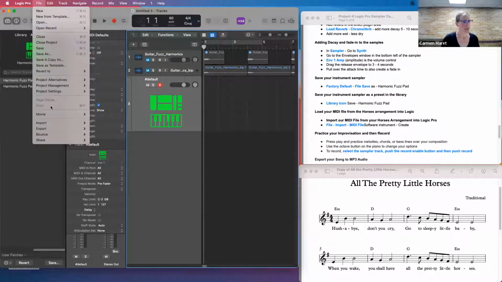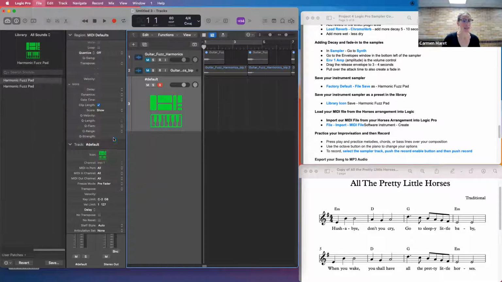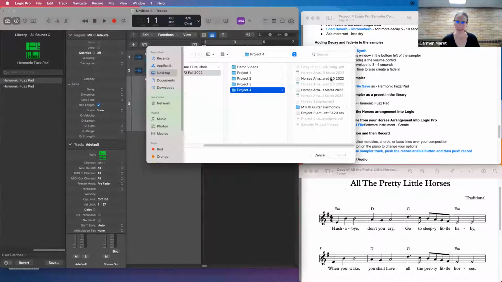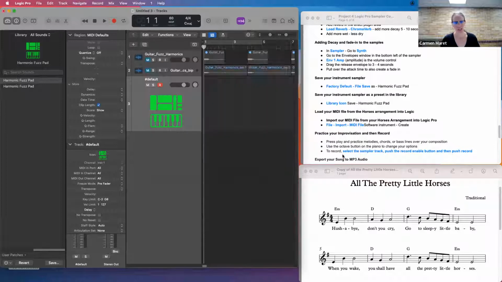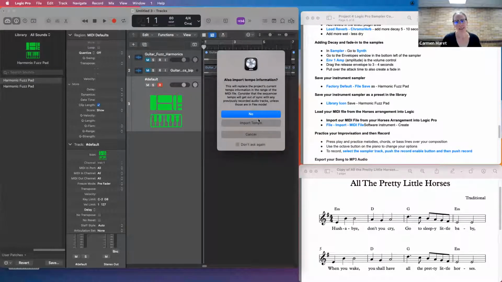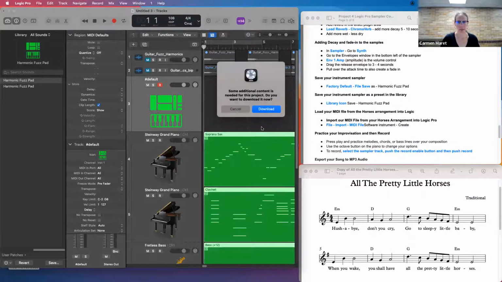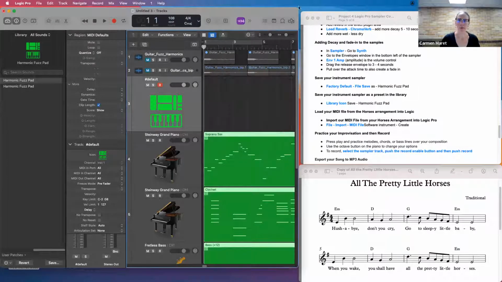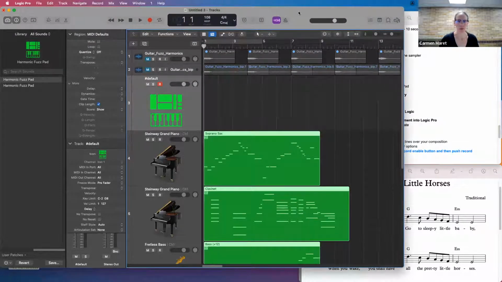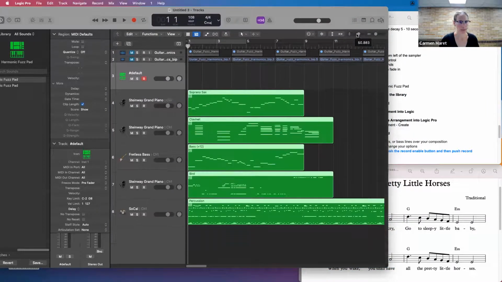Okay, now we're going to import the MIDI file of our arrangement that we did, Horses 2.0, my masterpiece. Let's do import tempo, since we took the time to set the tempo. Okay, use 24. Okay, and I'm gonna just open this up so we can see. This is too big. I want to be able to see my tracks. Great, so we can hear my, it's got a bunch of funny stuff plugged in for my instruments.